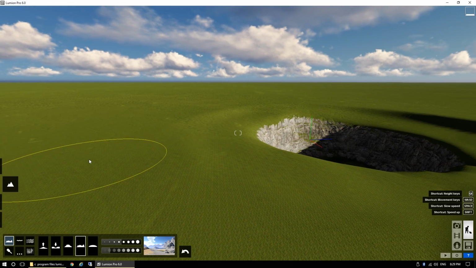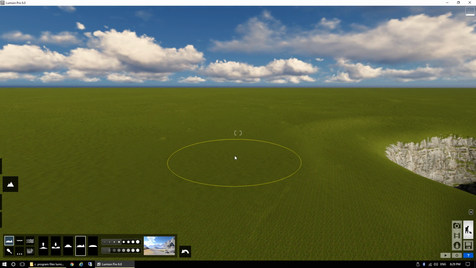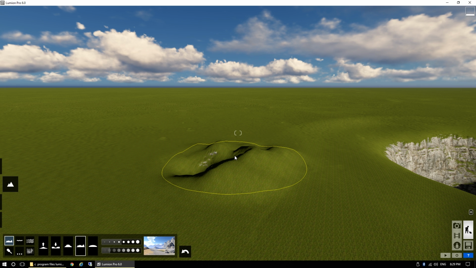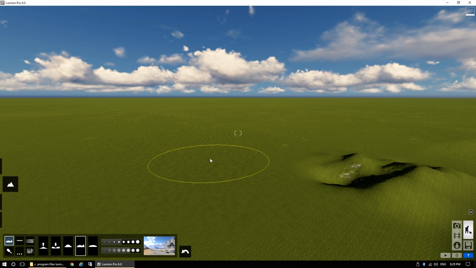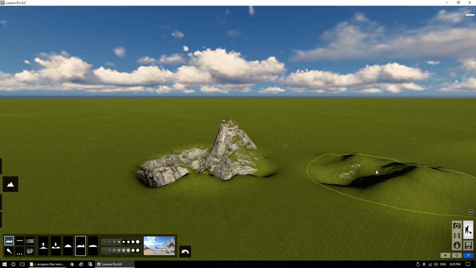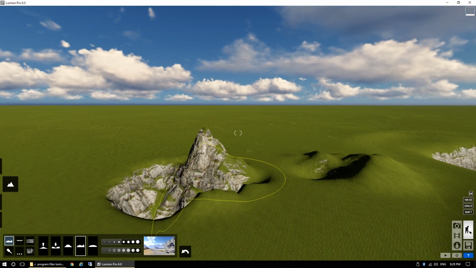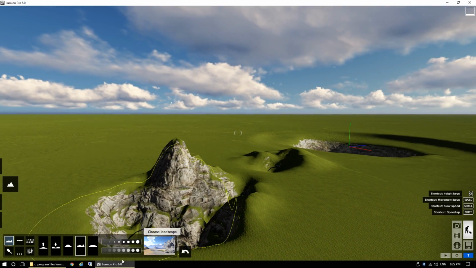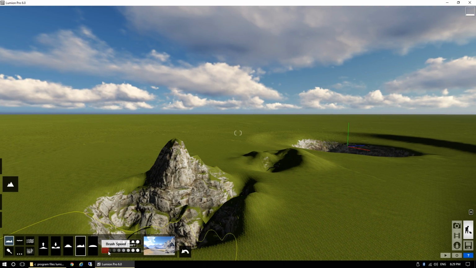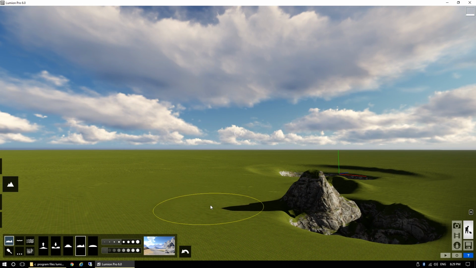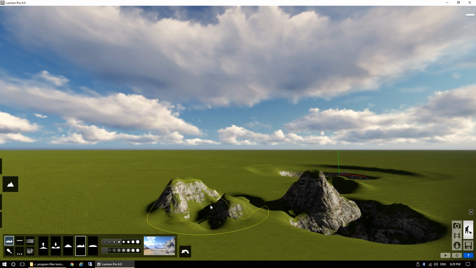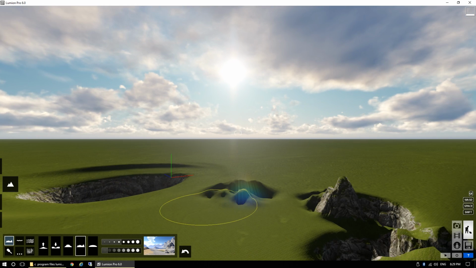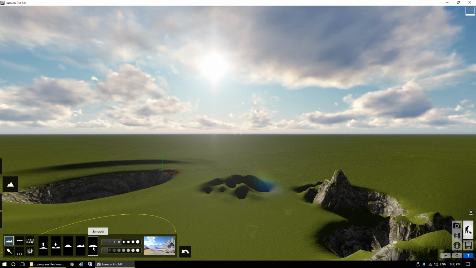See, in this plain area, I'm just clicking the left button and holding it. You see? Now I increase the speed. In another area, I just click and hold. See, at the same time it clicked and increased the speed of the tool. So you can just decrease and increase the speed of the tool, so that you can actually see what's happening. And then you have the last tool, which is to make the surface smooth.